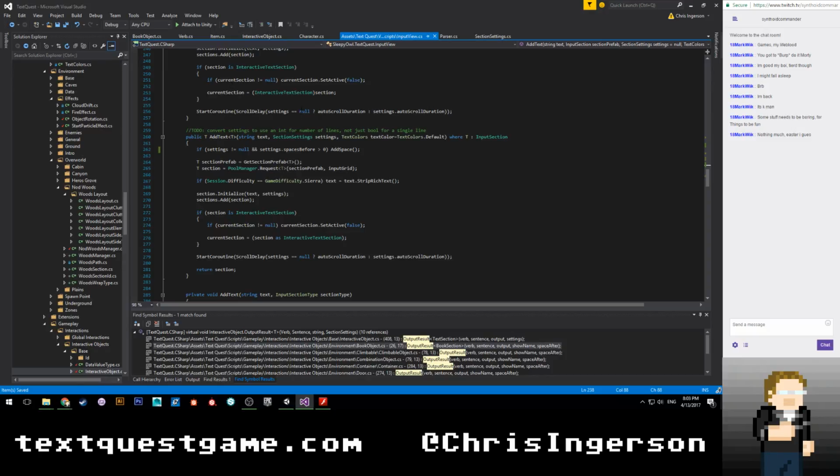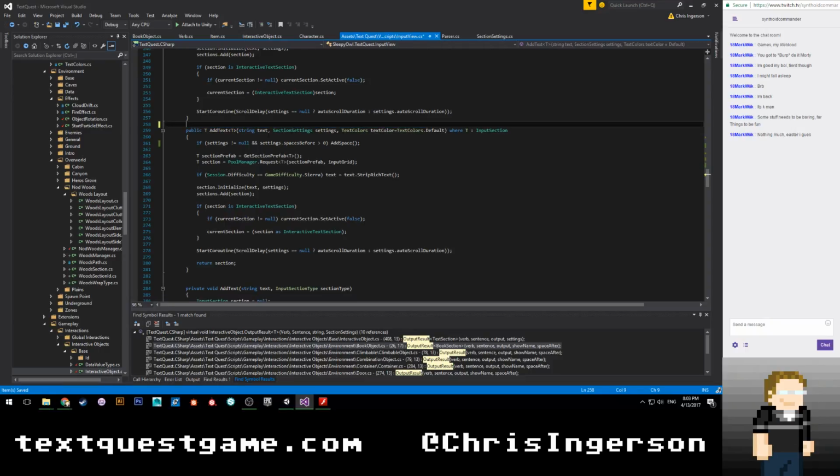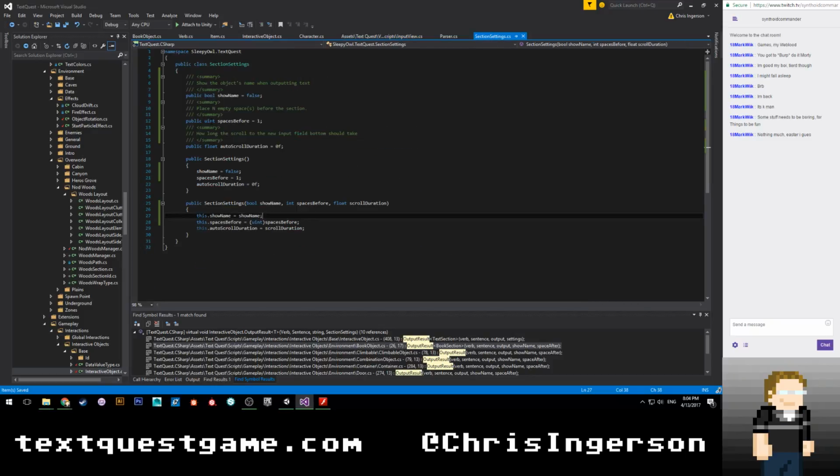Okay, well, I can get rid of that because that is now the case. Oh, right. Add spaces is going to be settings dot spaces before. Seriously, is it because it's a UN? Screw it. Still need to figure out, I guess, a convenient way of doing all that.